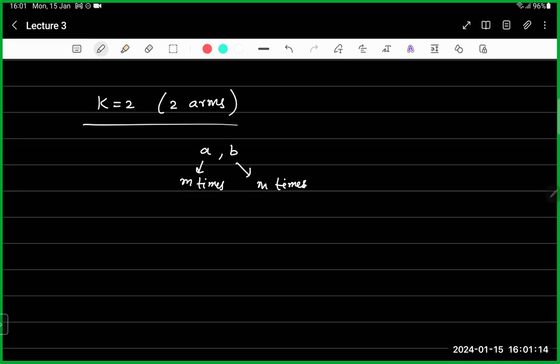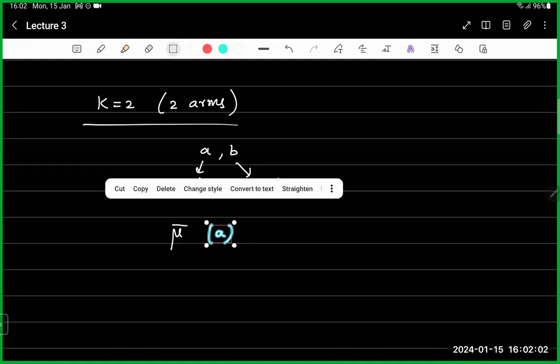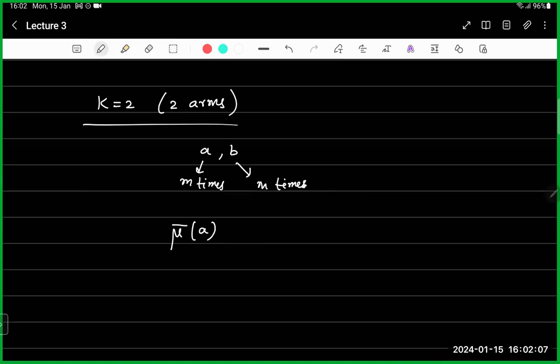So after having m samples of A, what confidence do we have about that estimate? What is the sample average of arm A after, how many time slots are we exploring? Totally 2m slots. According to our notation, this is the sample average of arm A after the first 2m slots, because at time t equal to 2m, we would have played arm A m times, arm B m times. That's why I'm adding 2m. But since it is very clear from this context, I'm just removing that to keep things simple. So you just think mu bar of A is the sample average of arm A after the exploration round. And then mu bar of B is what we have got for B.